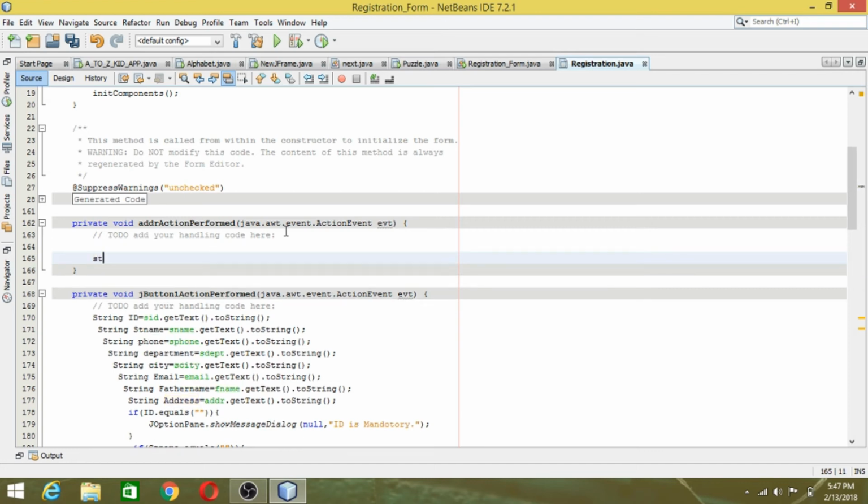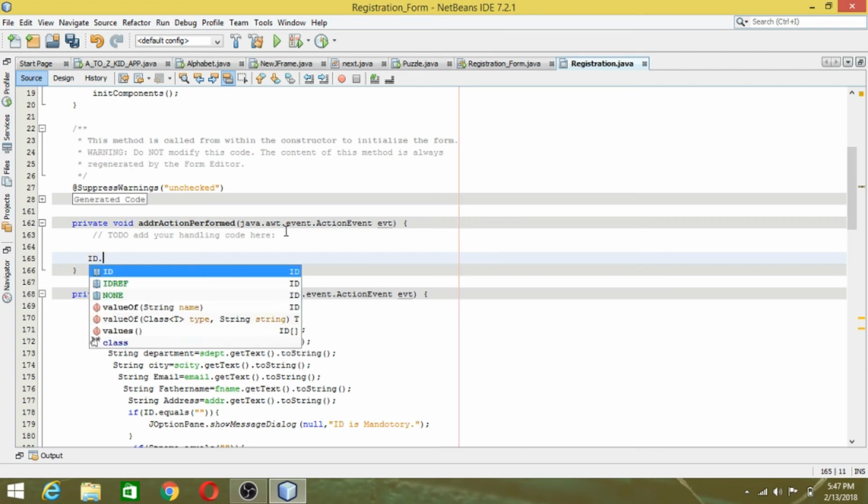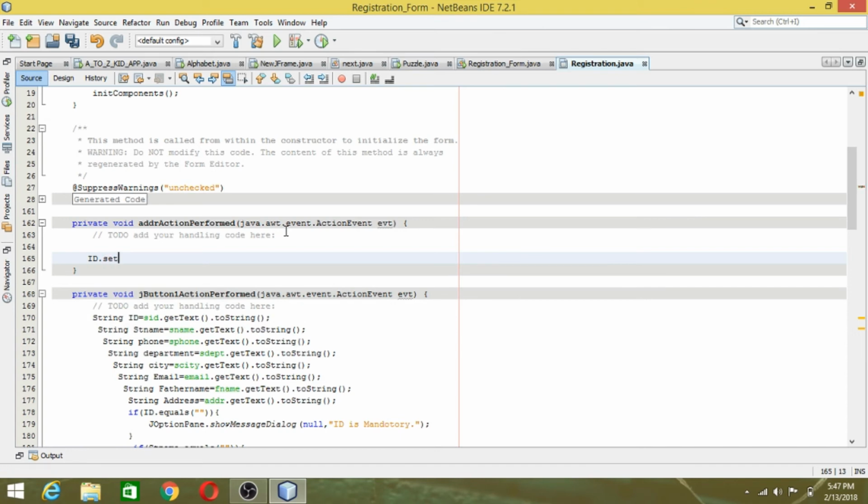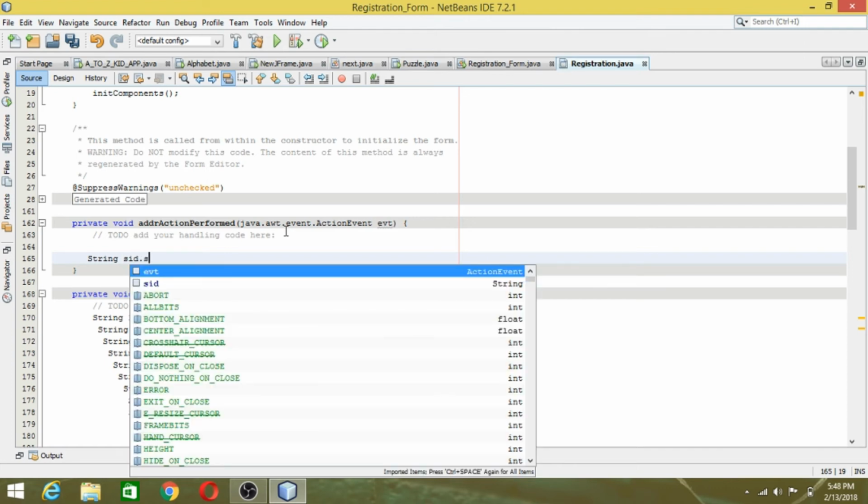this string id is already there. id dot set text. No, not like this. Use this string dot string str sid dot set text.